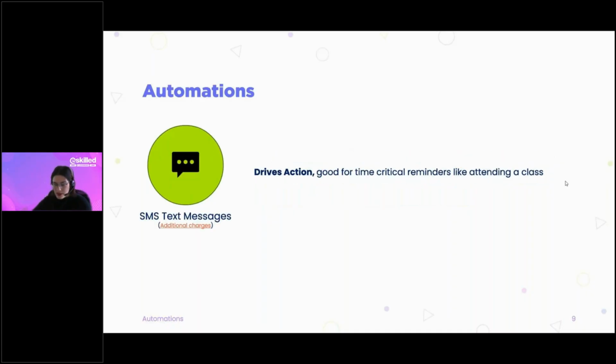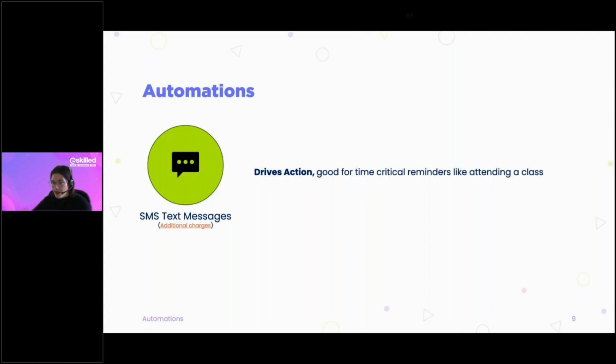Next, we've got automations for SMS text messaging, and that can be really handy for time-sensitive messages or ones that really do need attention. So if there's anything really critical that you think could benefit from having a text message sent, that is an option that you can use through eSkilled. Everyone's usually glued to their phones these days, so if they're not doing a good job of staying on top of emails, usually people will see something that comes through on the phone.